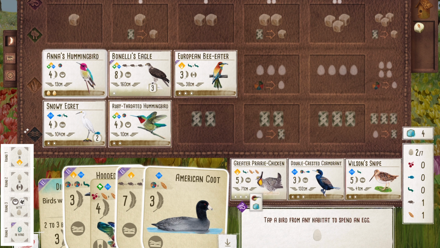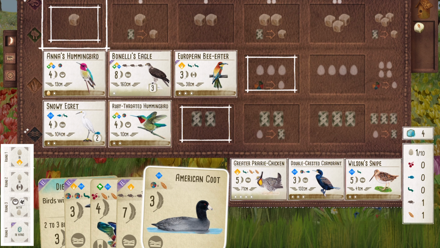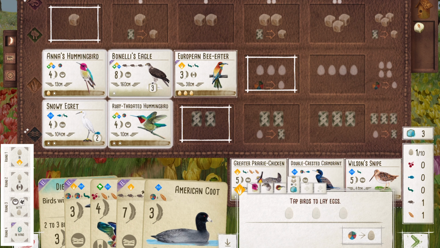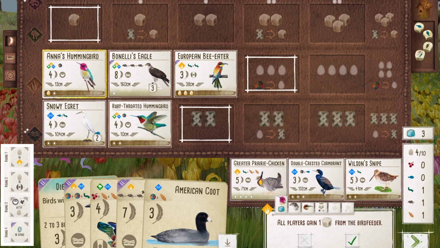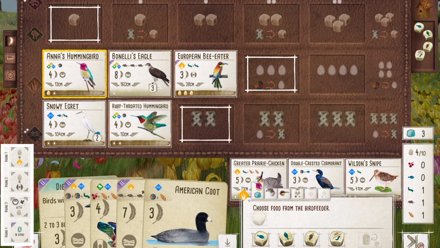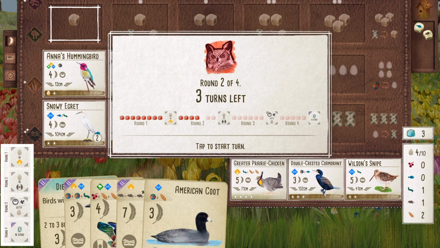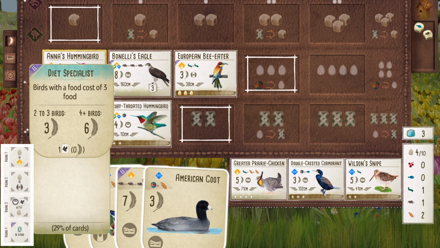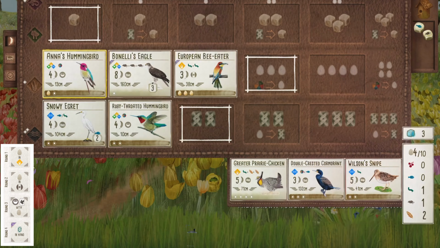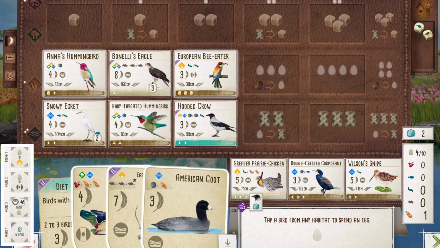All right. It's bee eater time. Don't fail me. Please don't fail me. There we go. I think we want a seed here. Hoping this hooded crow comes in clutch. Right, he played the common loon, thanks to us and our hummingbirds. He should be activating his grassland quite a bit, so hooded crow with the diet specialist. Here we go.